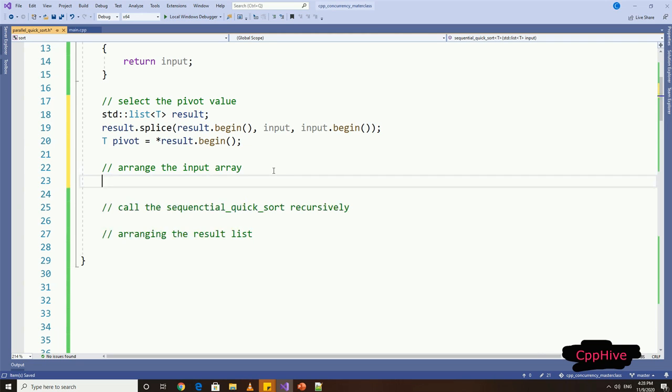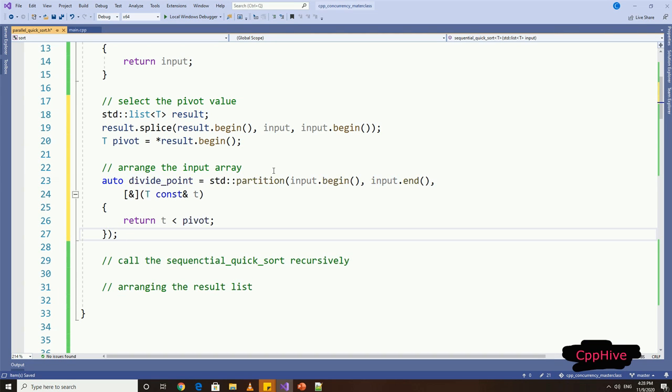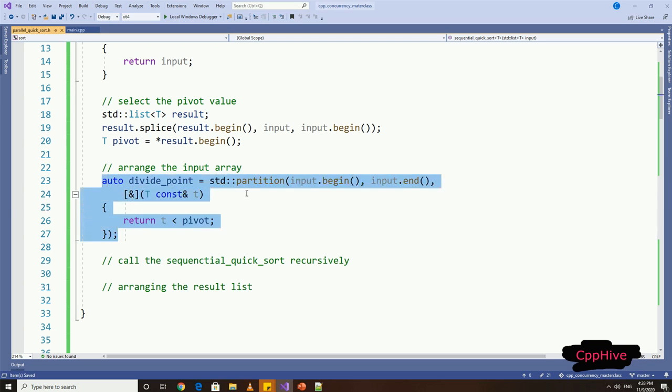We can easily achieve this using the std::partition function and lambda expressions. The std::partition function takes 3 arguments: the start and end points of the array we need to arrange, and the predicate which governs the partition process, and it returns the pointer to the divide point in the input array. So here let me give our input array's begin and end pointers as the first 2 arguments. Then for our predicate, we will be using a lambda expression which checks whether the element is less than the pivot value or not.